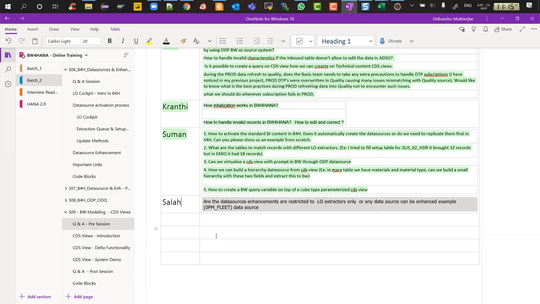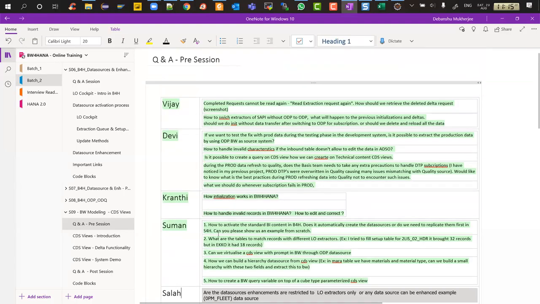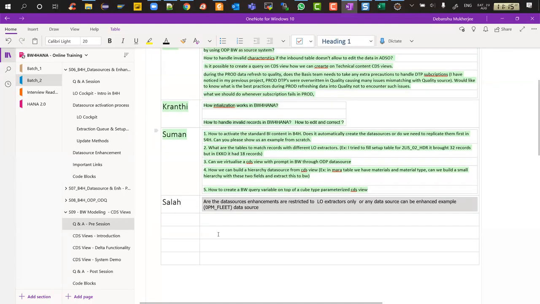Your BAdI, which is the RSU5 SAPI BAdI, is applicable to all standard extractors, not just LO extractors. So 0PM fleet or any other master data or transaction data can also be enhanced using the same BAdI. Okay, all right. So we are done with the questions here.